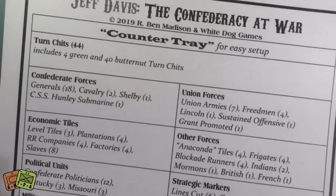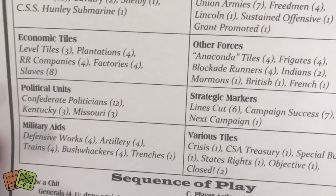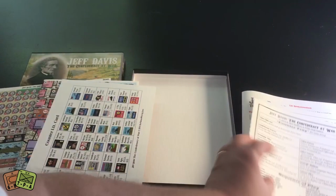Here are, I guess, the counter trays for easy setup. That's interesting. So you're going to put your counters. I will probably not use a counter tray. Maybe I will. I didn't use them in my other ones because there's only about 30 or 40 counters and it's not that big of a deal to look through them. But anyway, that's that aid. Kind of a simple one.